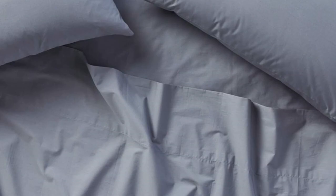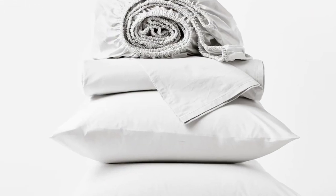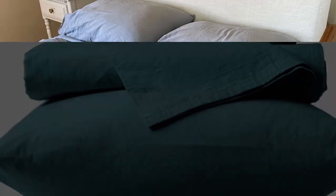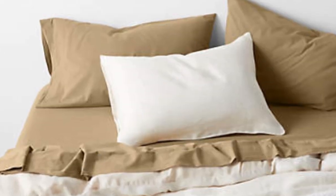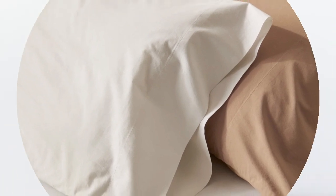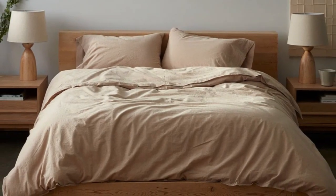Number 4. The Koyuchi organic percale sheets were some of the best percale sheets that we tried. Offered in five standard sizes and five colors, they're made of GOTS-certified cotton, meaning they're made with organic materials. In our testing lab, we were impressed by the double seams and appreciated the silky feel, with a little extra fabric making it easy to make the bed. Though they had a heavier feel, they still seemed breathable and cooling. After six months of use, these sheets became our favorites — they remained just as crisp and comfortable as when we first used them, with no noticeable wear and tear. We loved them so much we also purchased the duvet cover and pillowcases from the same collection.